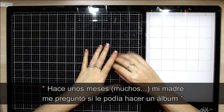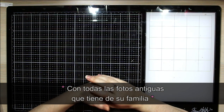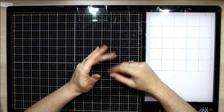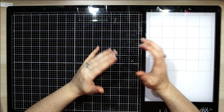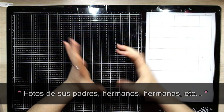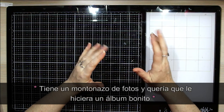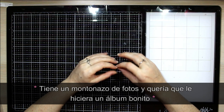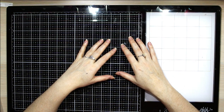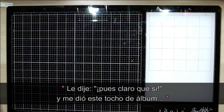A few months ago, my mother asked me if I could make her an album with all her old pictures of her family. Sorry, her parents, brothers, sisters, and everything. She has a ton of pictures, and she asked if I could make her a pretty album. I said, yes, of course. So she gave me this.